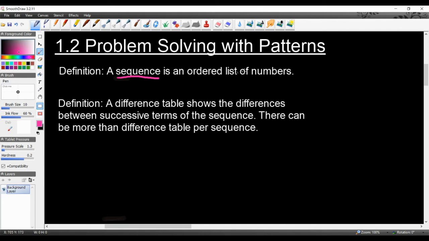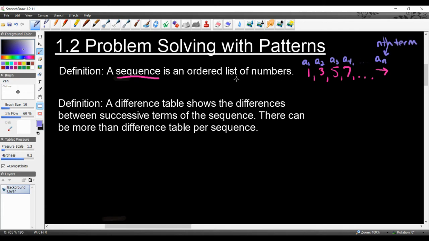For example, we could have something like 1, 3, 5, 7, and it just goes on and on and on. A couple things to know about this is that it does go on forever. And we can identify each term by using notation such as a sub 1, a sub 2, a sub 3, a sub 4, all the way to a sub n, where n would be considered our nth term.